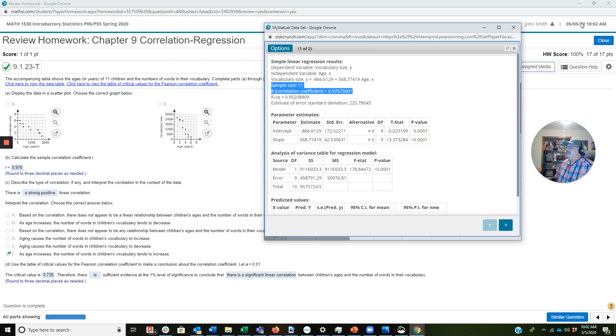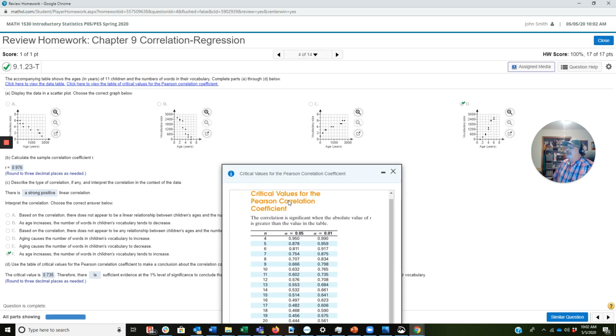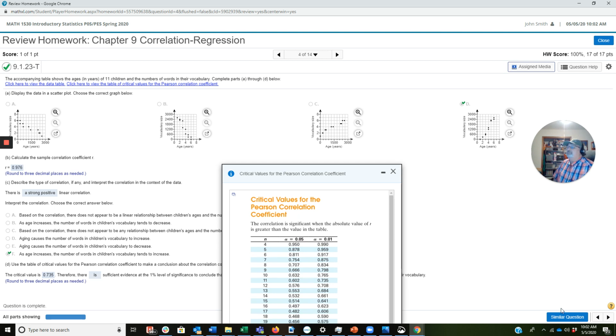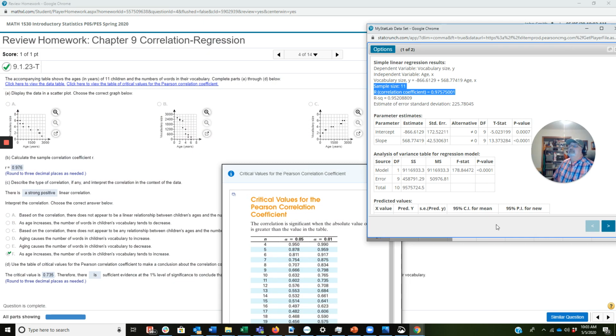Now, how do I find those critical values? The last part here. And that's where I'm going to click this chart right here. Notice there's 2 links. And I need, let's see, I might back into this. How many groups of data do we have? Let's pull up StatCrunch back. It's going to tell me pairs of data, with the degrees of freedom was 9. There's my sample size is 11.